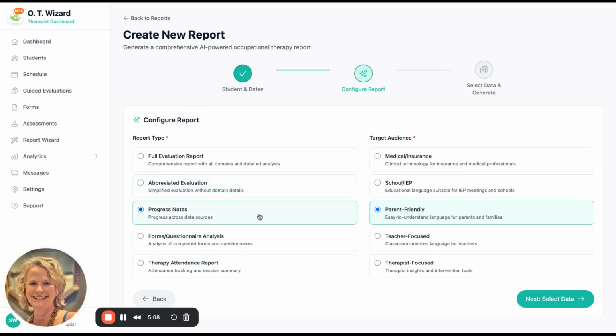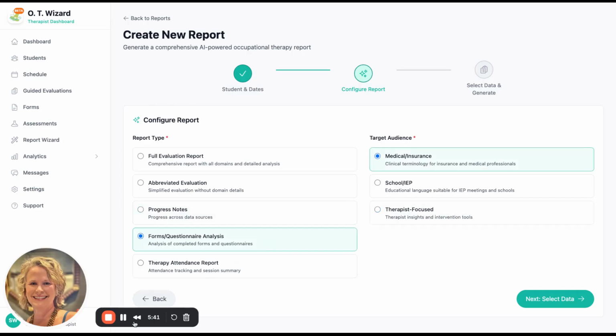So progress notes would be more of, and this term may be changed in the future, but let's call it progress. That would be like if you have a couple of different data points from way back, like maybe 6 months ago, if you're doing a reevaluation and you want to include 2 of them to be able to create more of a progress note, you may want to do that to actually see how much progress they've made. So I think that's pretty clear.